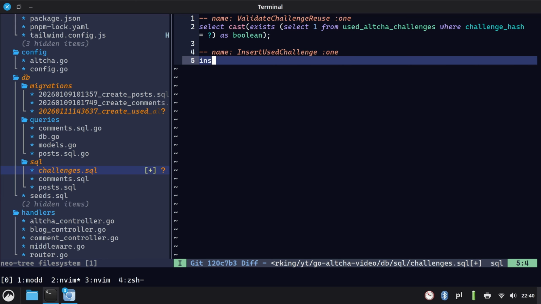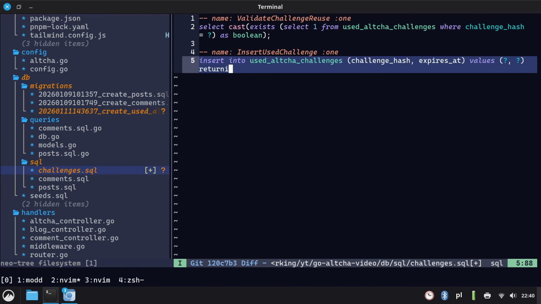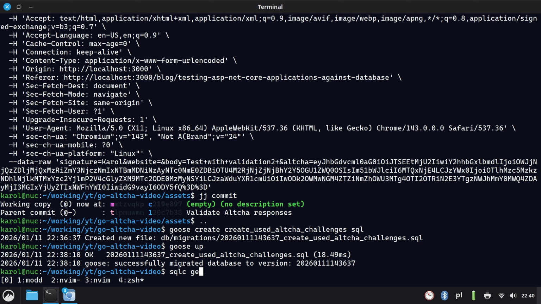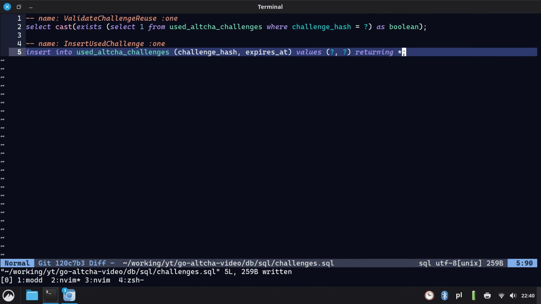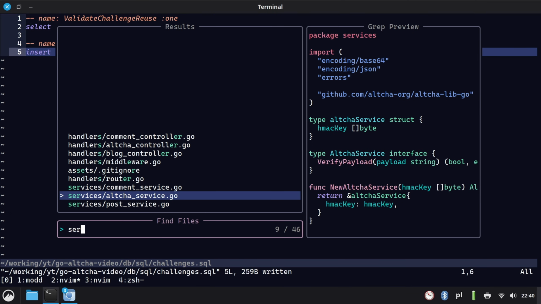Insert into used CAPTCHA challenges challenge hash, and what was it, expires at, values 1 and 2, returning everything. Let's see, SQL generate.